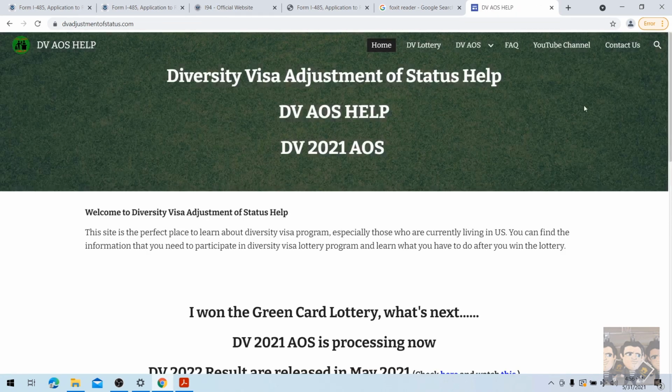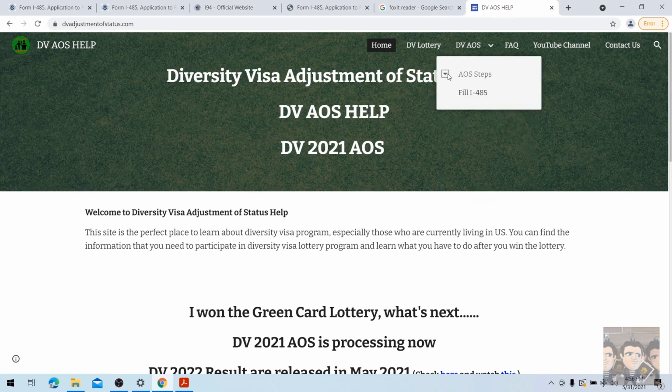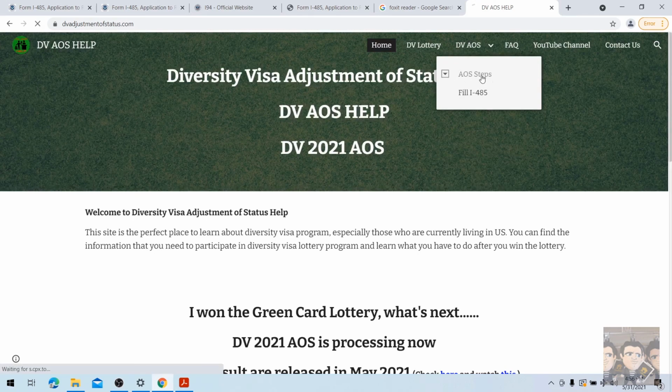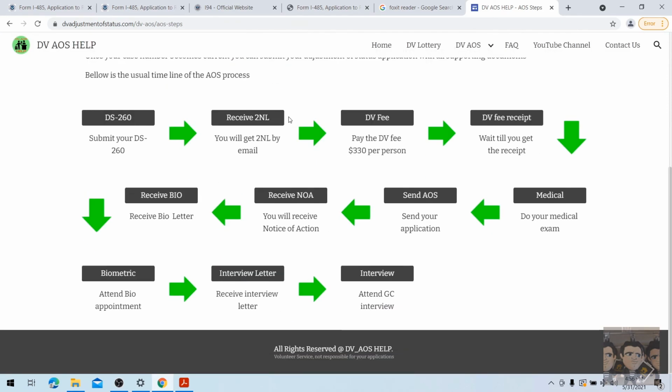Go to this website. It has all the information that you need for your adjustment of status application. You can do your adjustment of status application by yourself, and it has all these steps. If you go down here, it will show you what the steps are.